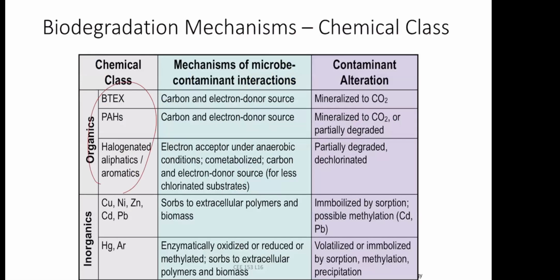The mechanism is very different for organic versus inorganic. Inorganic means metals. Again, metals are not changed to something else. All the microorganisms do is they fix the metal into locations somewhere so that it doesn't move to water. So they don't destroy metal. So that's the key difference. Organic, they destroy it and make it to carbon dioxide or transform it to something else. Metal, they don't transform. They just fix that contaminant at that location.